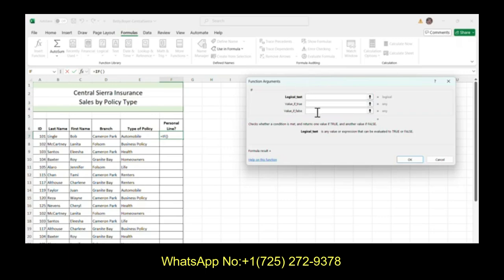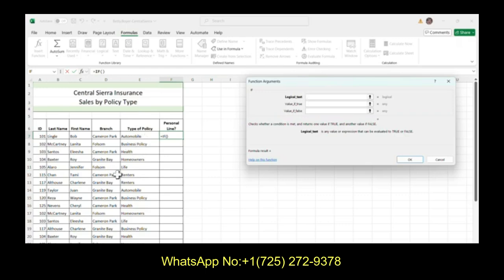And now we get a logical test, which sometimes is called an if-then. If a certain value is true, it's going to automatically populate something in the cell. If it's false, it's going to populate something else. So our logical test is going to be if E7, which is right here, is a business policy.